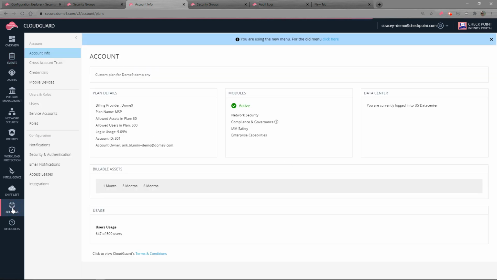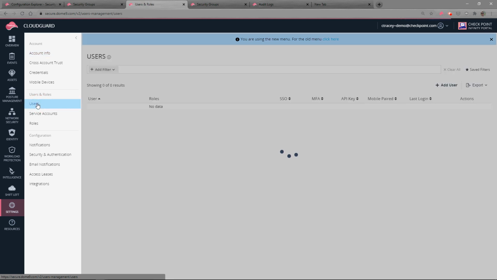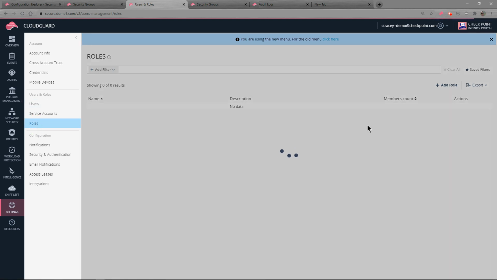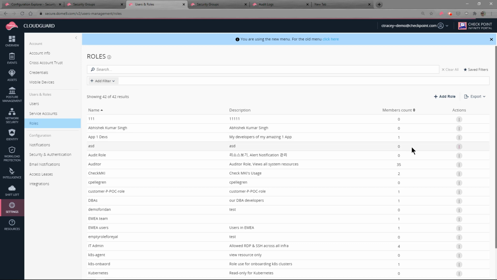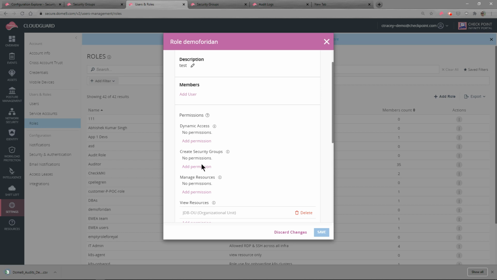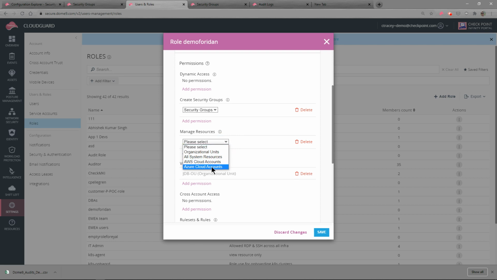For users, that is new users, as part of this training, want to make sure that your users and roles make sense based on those organizational units, based on what those users in your group will want to use. And that role option that we talked about in organizational units can be deployed here. Looking at those roles, being able again to export that list for further review, but certainly we can take a role and apply that to those OUs. You can give that role the ability to create security groups. You can give that role a very important one relative to managing the resources.